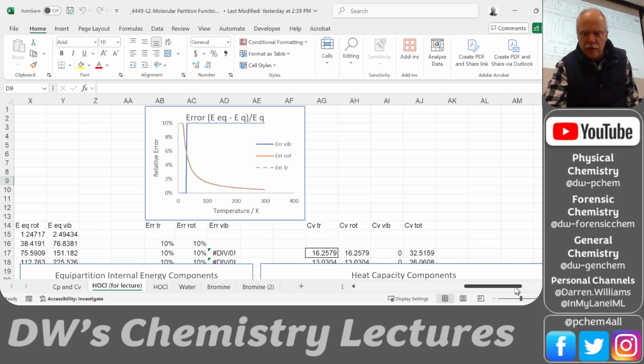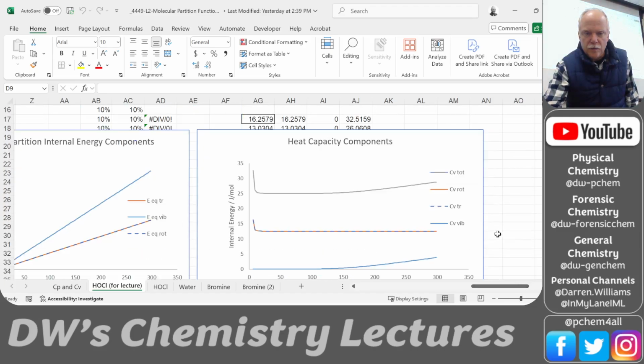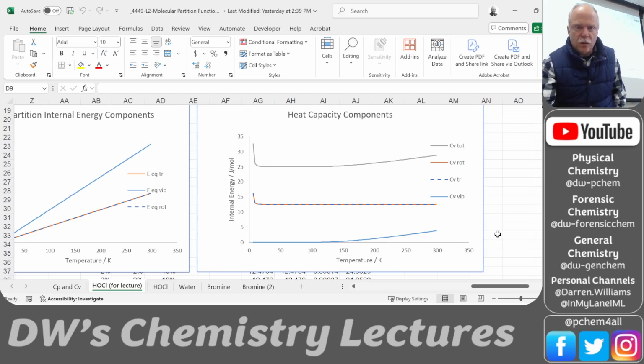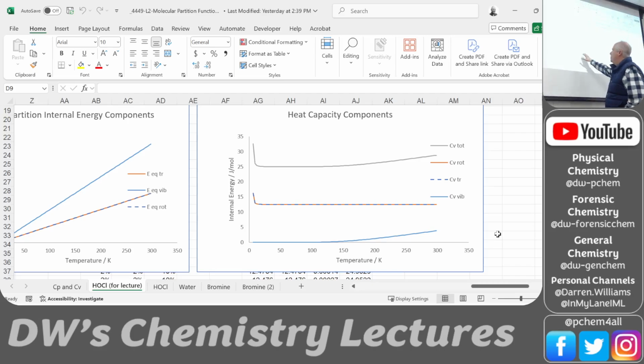And then here's your heat capacity components. So you have no heat capacity component from vibration. Here's translation and rotation. This is the slope of those energy lines. Okay, 12.5. What is 12.5? Well, it's 3/2 R. It's 3 times 8, which is 24, divided by 2, 3/2. So that's 12. Okay. 12.5 for the rotation, 12.5 for the translation. You add those together, you get the total of 25. Okay, it starts to curve up a little bit when you get above 150, 200 to 300, and then that's coming into this vibrational contribution.